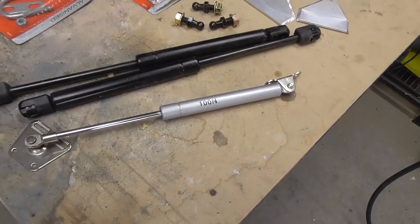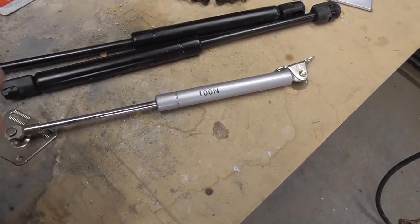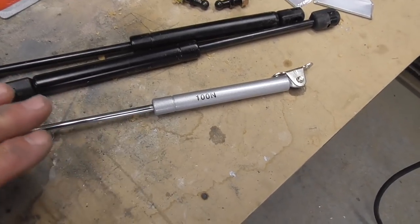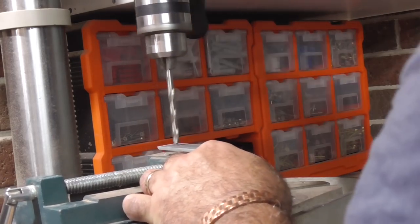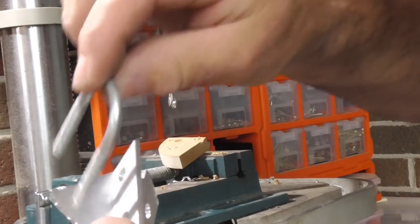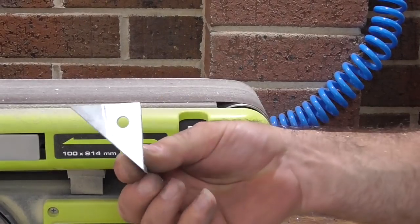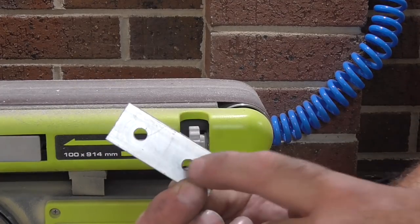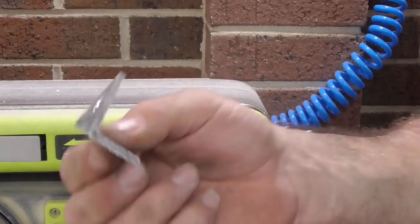I think it's a bad design where guys are installing solid bars - you're creating a problem in the middle because they are meant to give. These gas struts are going to help it give, damp the movement, and it's still going to bend and flex but with a little bit of help. So we'll drill out the four brackets - the u-bolt is 6mm, I've got a 7.5mm drill in there. There you go - you can see I've drilled them out to take the u-bolt. I'll round off the corners, make it a little bit tidier and not so deadly.